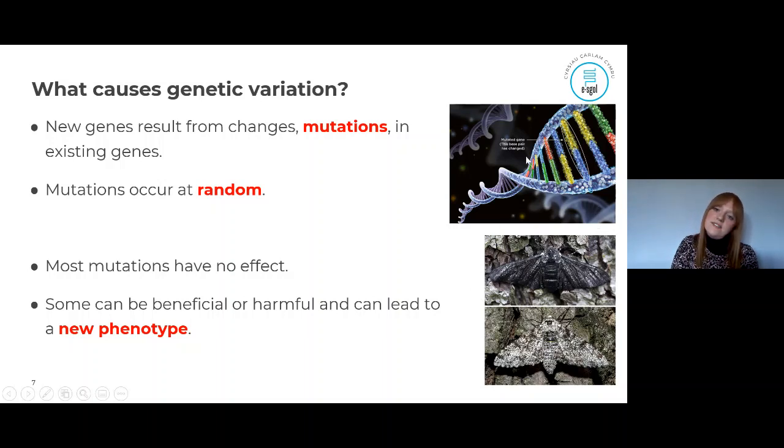And if we look here, this is the DNA up in the top right-hand corner. So this is our DNA, our double helix with our base pairs. A mutation would be that one of these base pairs would change. Okay, so sometimes the change in the base pair can have an effect on the gene, on the protein that's being coded for by that gene. And as a result, you might get a new phenotype. Remember, phenotype from the first session was a physical characteristic, something visible. And in this case, we can see that the peppered moth is a different color. Okay, we had a light peppered moth and then a dark peppered moth. And this was due to a mutation.